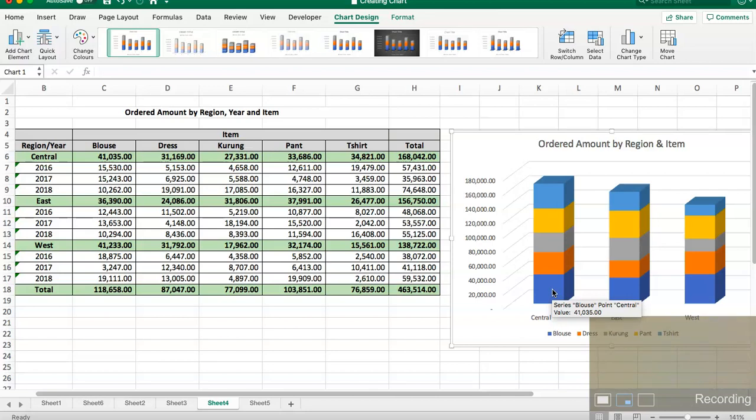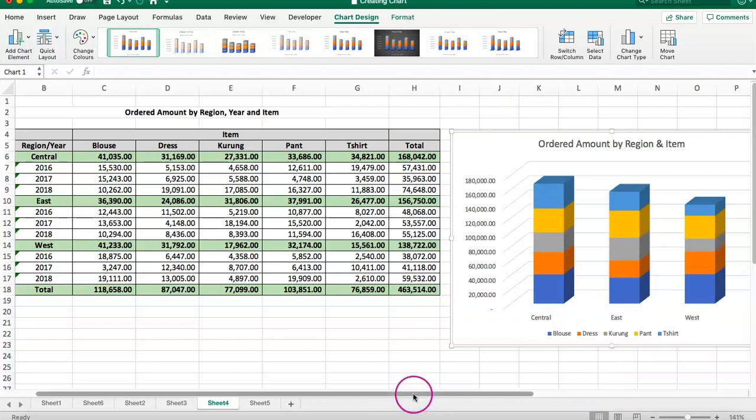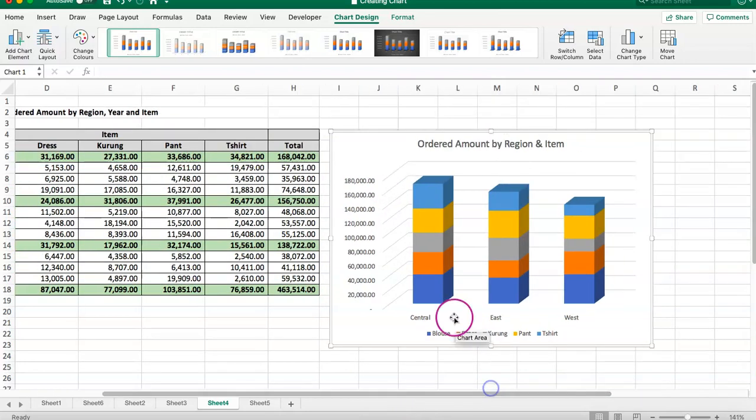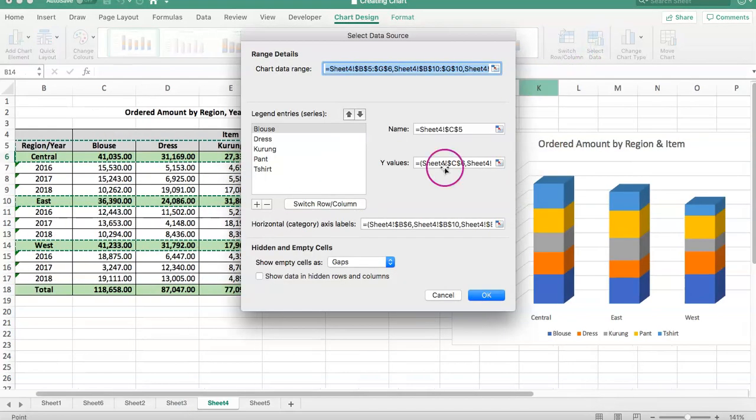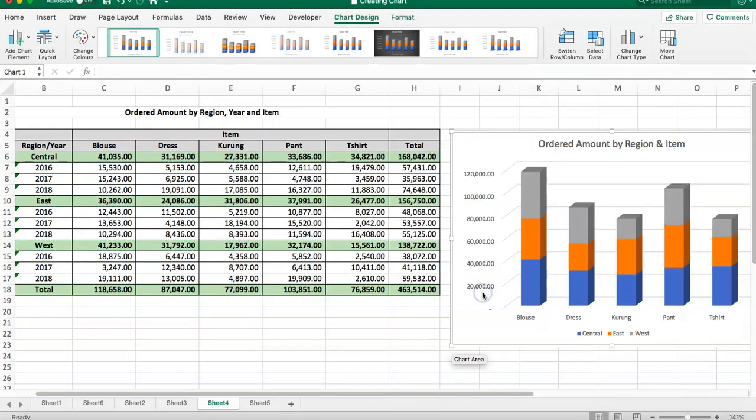What else we have? In this case, it's best if you table the data, right? Because if you look at here right now, so let's go back to the way it's supposed to be. Switch back.